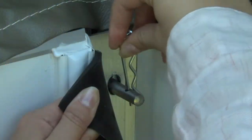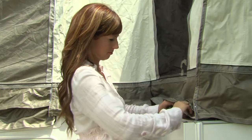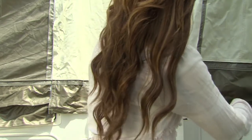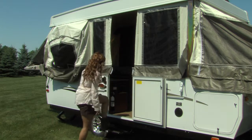Attach the cotter pins to the steel pins extruding from the sidewall at the seal. Similar to the bed ends, Rockwood attaches the tent material to the slide-out, so simply attach the Velcro strips to both sides of the slide-out. It's now time to address the procedures done from inside the camper.